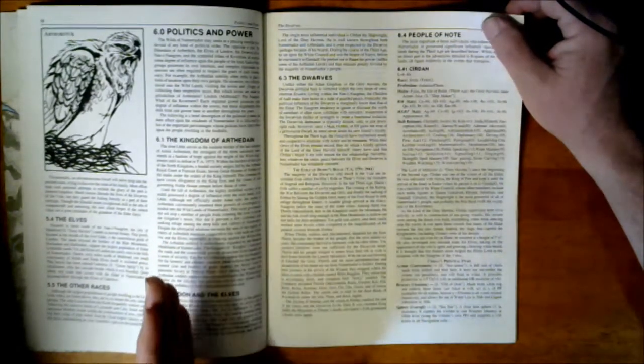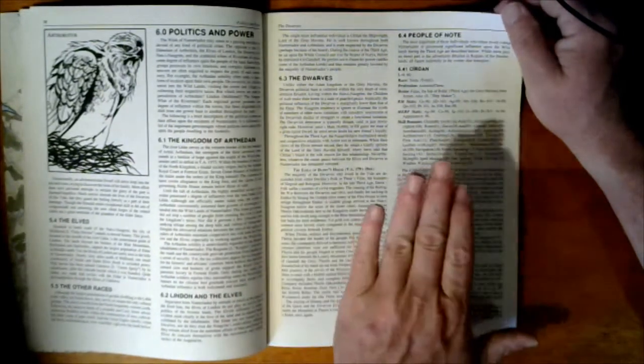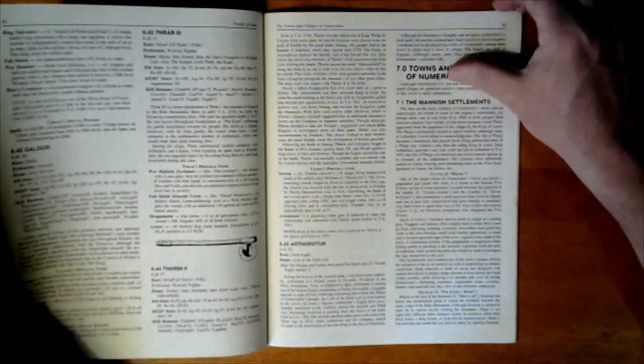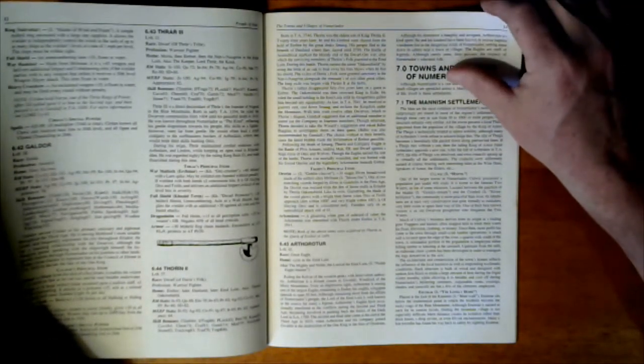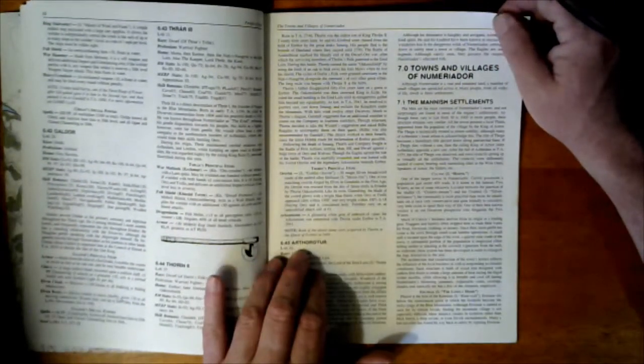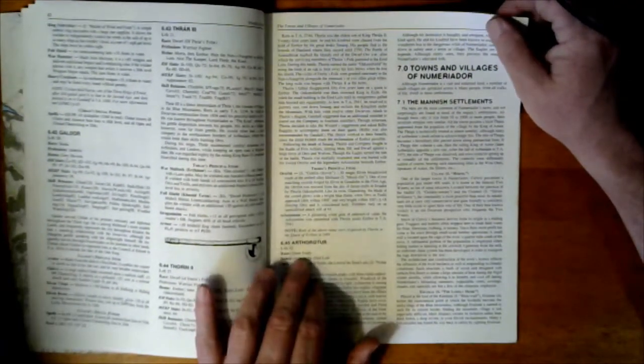And Lindon and the Elves, the Dwarves, we've got Círdan himself and his stats, Galador, Thorin II, Erthodurthor, he's a great eagle.